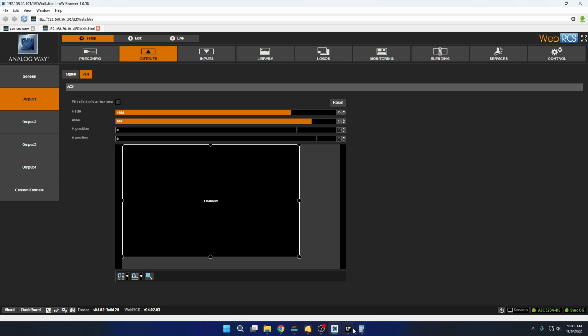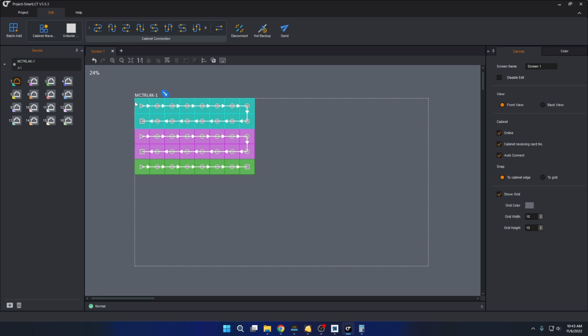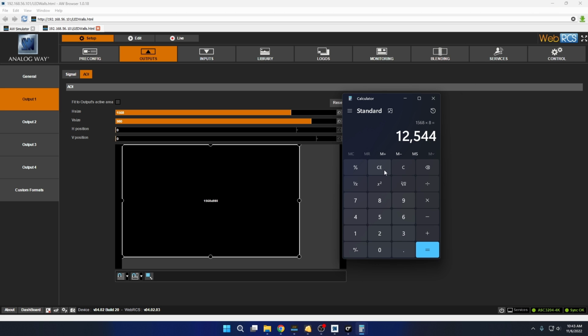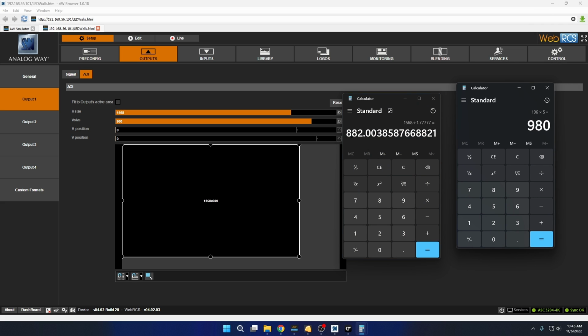In this case, let's say we actually had a bit of scenic around this, so we're cropping this down now to an actual 16:9. What we would want to do there is take 1960 times 8. So we get that, and then we divide by 1.777, and we get 882. So compared to 980, in order to get 16:9, we need to take off, what is that, 98 pixels?